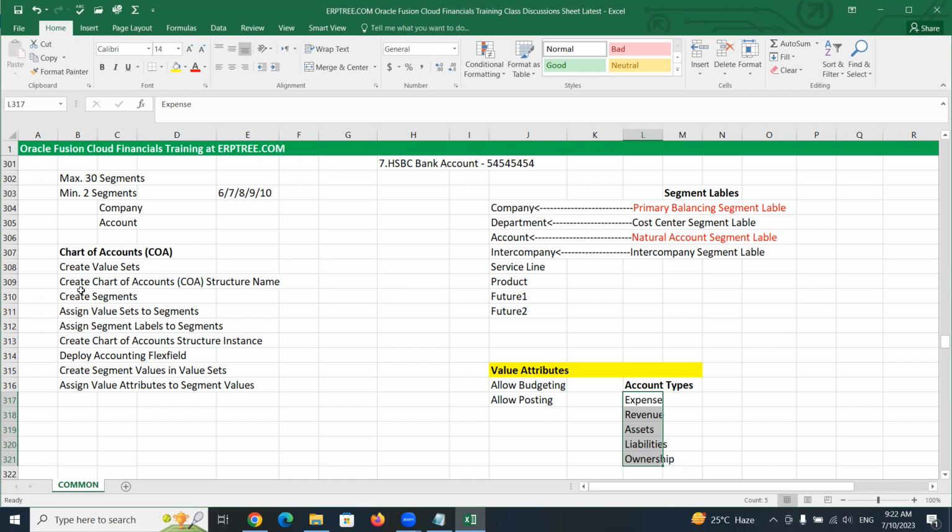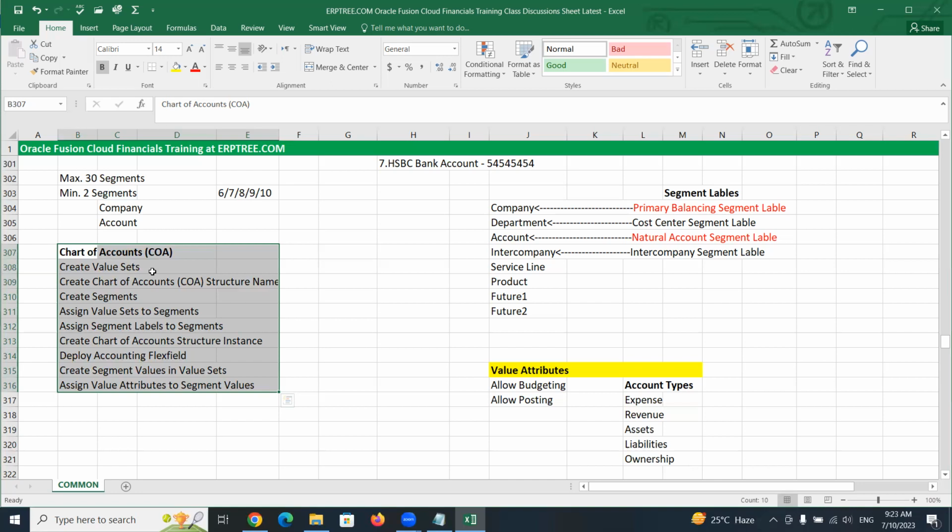So we will plan to complete chart of accounts creation in tomorrow's session. In tomorrow's session, we will complete the chart of accounts so that our calendar would be ready, currency would be ready, chart of accounts would be ready, so that by using these three components, what we can do, we will discuss in the next session. First, we'll complete chart of accounts creation in the system in tomorrow's session. Then we will proceed with how to go about it.